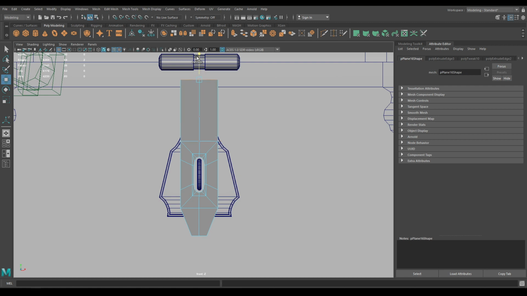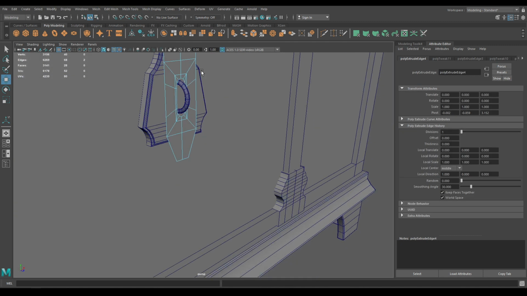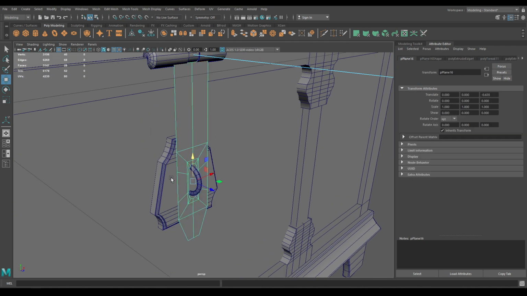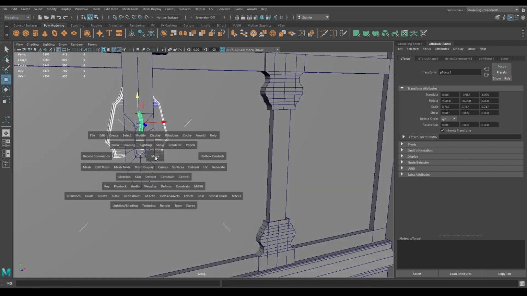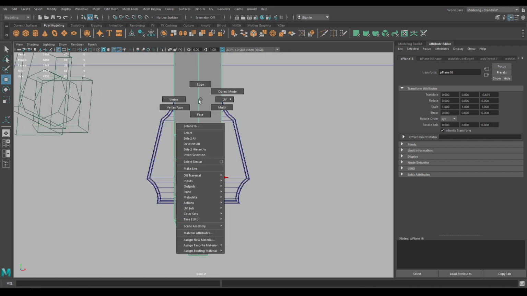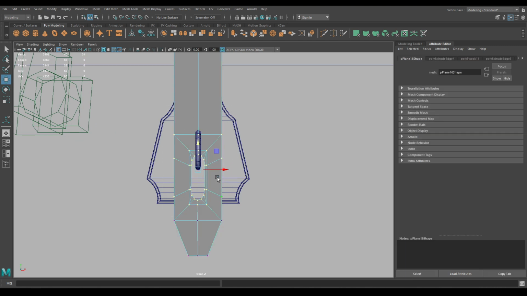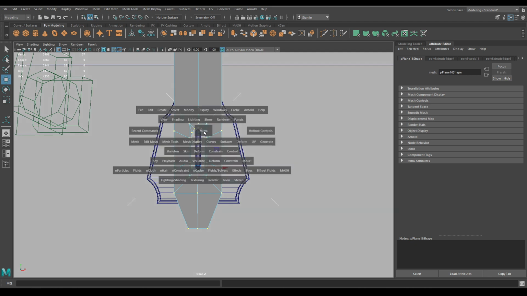And these ones till up here. Let's select these two and pull them up, and select this one, then go to vertex mode and pull these vertices up like this.